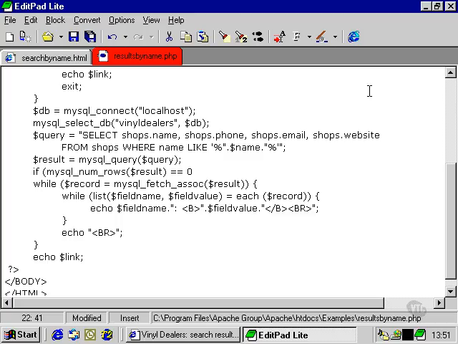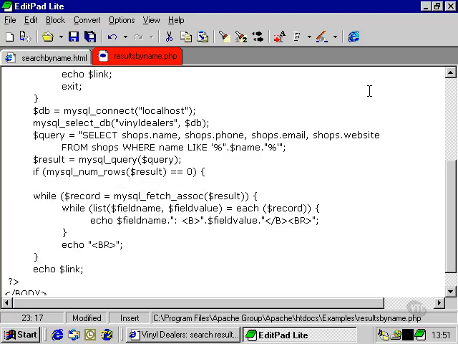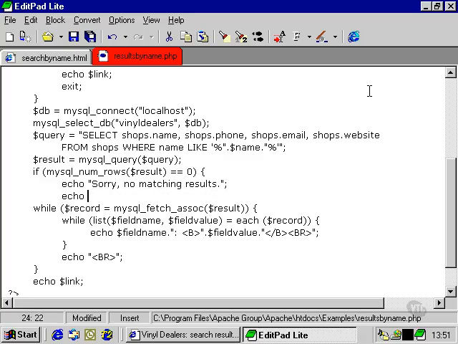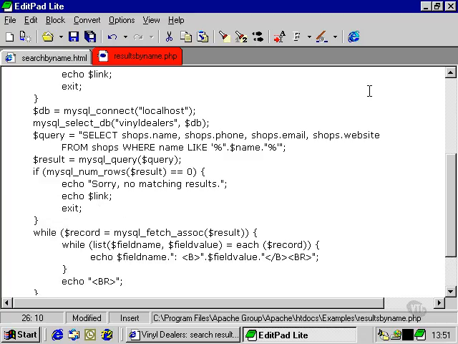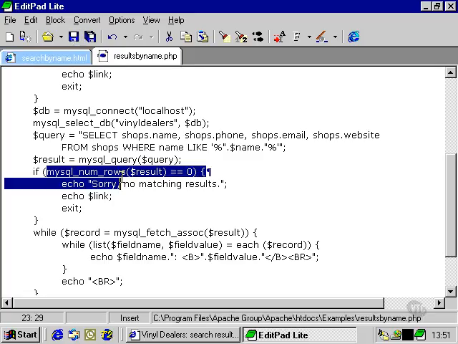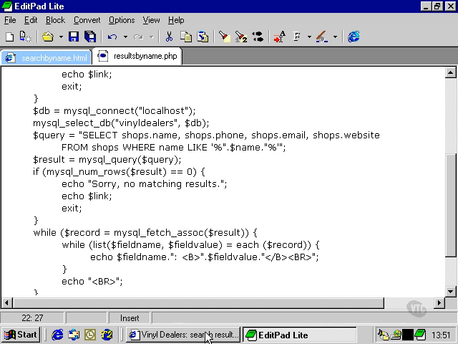So if no rows at all have been returned from the query, i.e. nothing at all has been given back as a result, then we can say sorry, no matching results, or something of that nature. We can also put the hyperlink in there and then exit the script. Let's save that. So MySQL num rows is the function that we're using here.